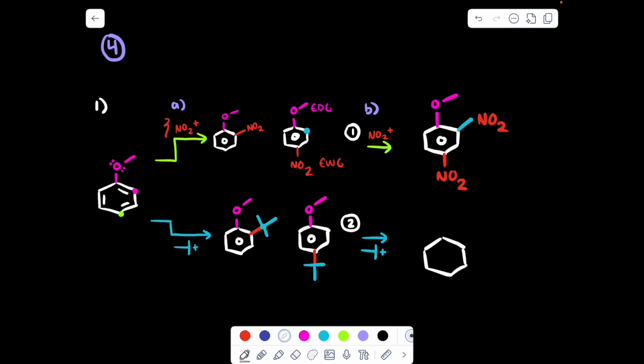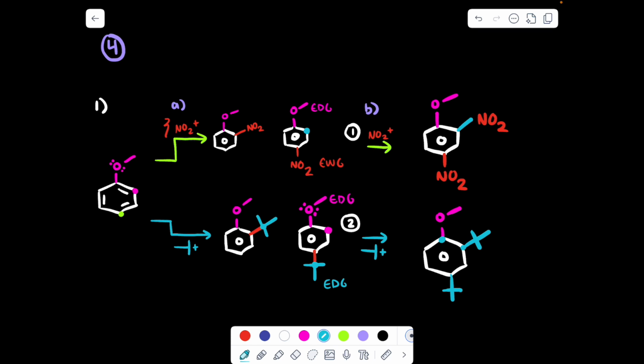This new group is going to listen to, oh wait, they're both electron donating groups, right? You say, Simona, oh no, what now? You listen to the better electron donating group. Since the methoxy group has lone pairs and the tert-butyl group does not, the electron donating group that is a better director is the methoxy group. So you would add to one of the ortho positions with respect to the methoxy group. So our new tert-butyl group, the second equivalent, would add to one of the ortho positions with respect to our methoxy group. And these would be your products.